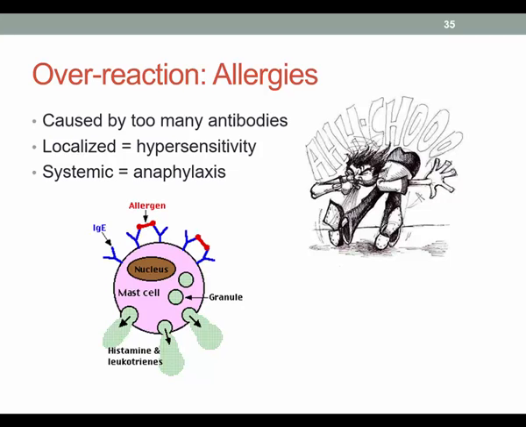Okay, so the last but not least, the problems with the immune system are really just twofold: an overreaction or an underreaction. The most common overreaction of the immune system is being allergic to something. You react to something that shouldn't be harmful and you make too many antibodies. And those antibodies trigger the release of histamine, which is the main chemical released during an allergic reaction. And histamine causes difficulty in breathing, a drop in blood pressure, which if very serious or systemic can be anaphylactic shock. So if you're allergic to pollen, it might just be your respiratory system that's affected. But if you're allergic to bees and got stung, it can be a systemic reaction or anaphylaxis.